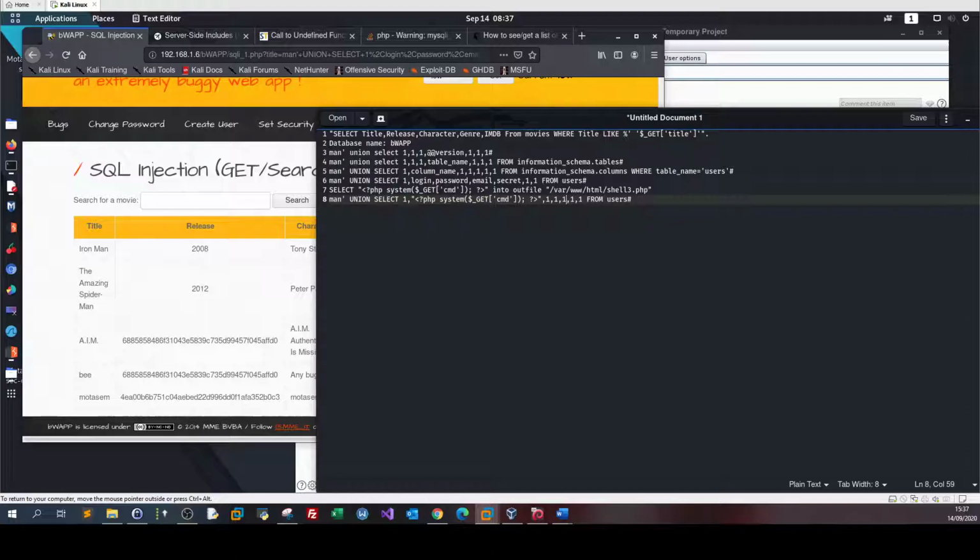Okay. Now, instead of from users, we're going to type this one into file. I'm going to explain what we are doing here. From users, paste. Okay, so I forgot this. Let's type it.